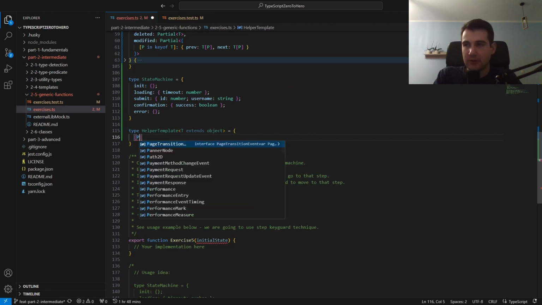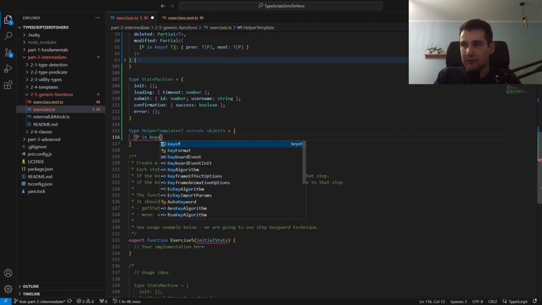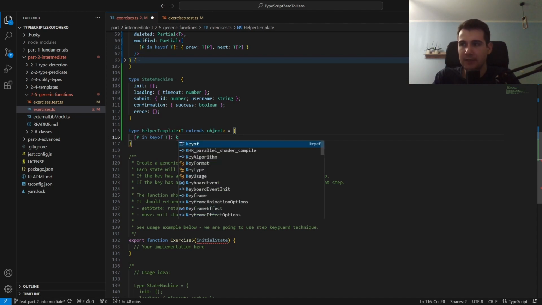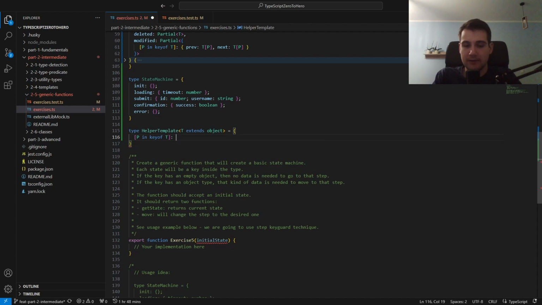So we're going to use P in keyof T as standard, and let's detect this kind of empty object. We have this magic snippet, some kind of thing that you can work with in TypeScript. We are going to learn a lot of tricks on how to detect different things. So we know that we can detect an empty object by using keyof the value.